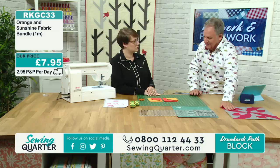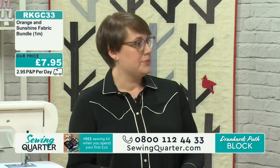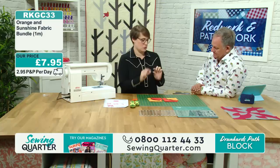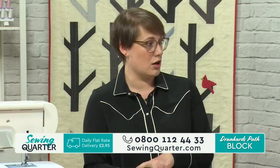So the templates for this are in the book, and you just photocopy it and draw round it. Did you get it out of cardboard? I would recommend you can get template plastic. Oh, yes, I think we've sold out. We did sell it for a while. So you can get that to make them, or do it with thicker cardboard. If you're going to rotary cut, you want a thicker template. Don't rotary cut paper. But you always use a rotary cutter for things like this, don't you? Yes, I do. And I prefer using a smaller rotary cutter rather than a larger one when I'm cutting the curves.